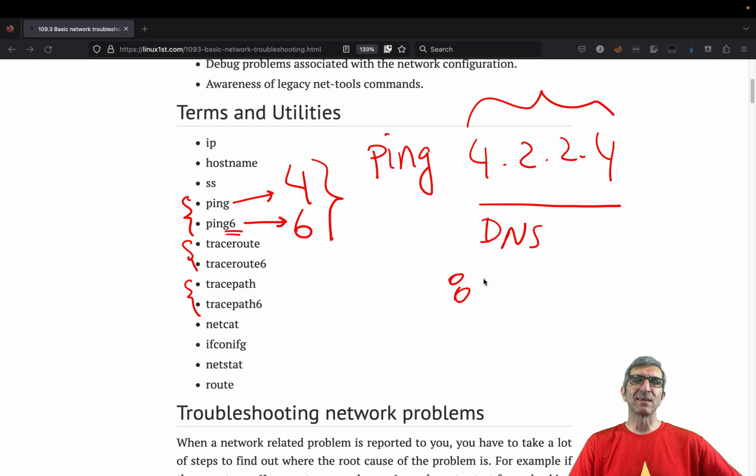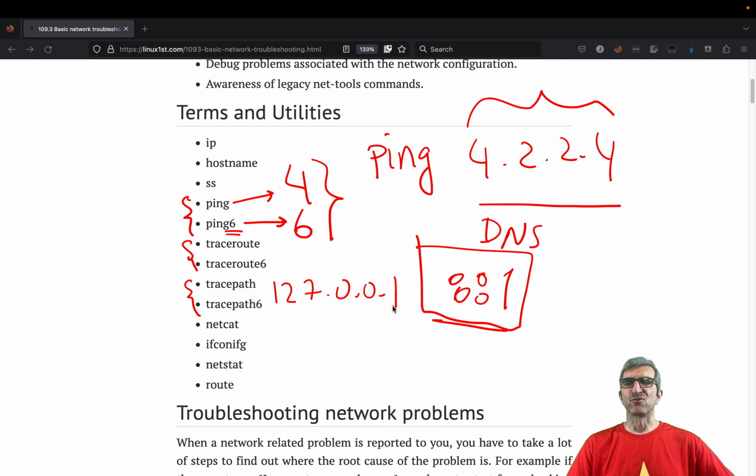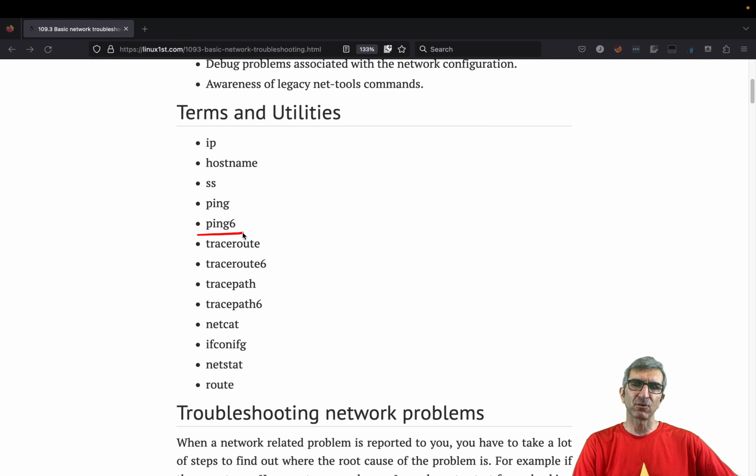And if you say ping ::1, they will know that you are pinging an IP version 6. This is like a localhost in IP version 6, equivalent to 127.0.0.1 in version 4. So nowadays it's not a big deal, but still we have ping6, although ping can ping version 6 too. The reason is in some scripts you may have ping6, so your computer should understand these commands. I will show you later.